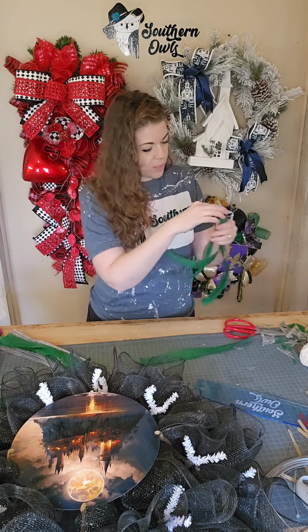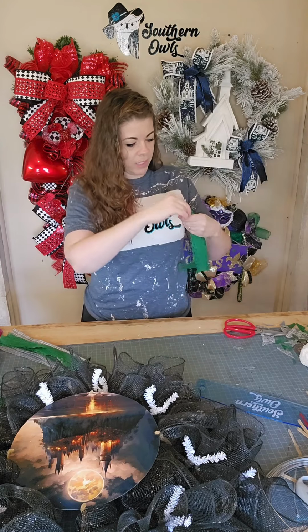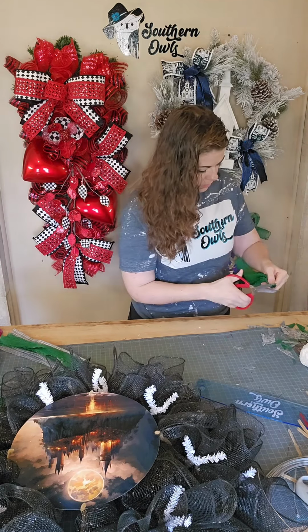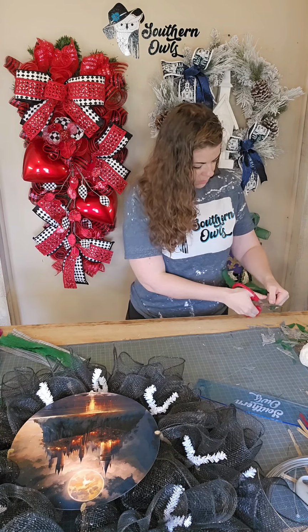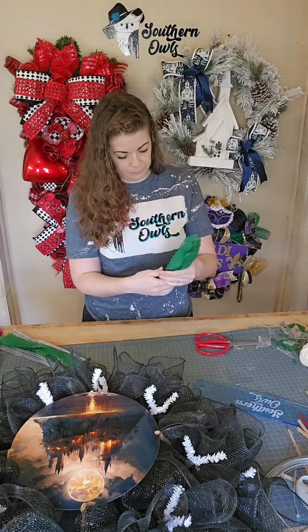That's the one thing too, if you are cutting a big bundle of ribbon, you want to make sure everything's really lined up because you want all the V's to look good.